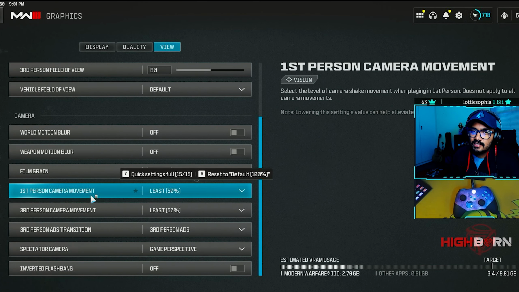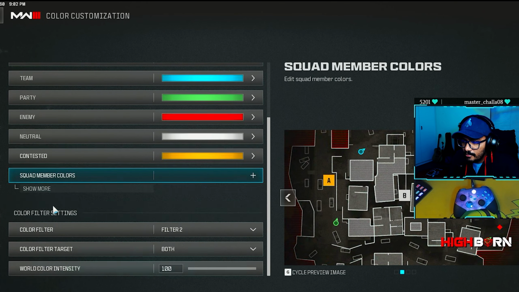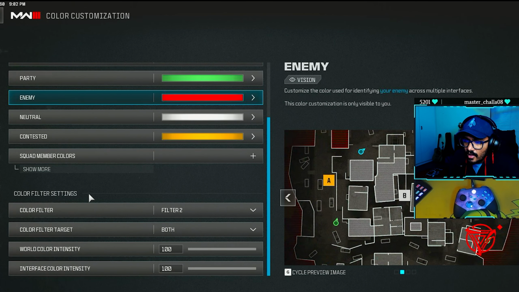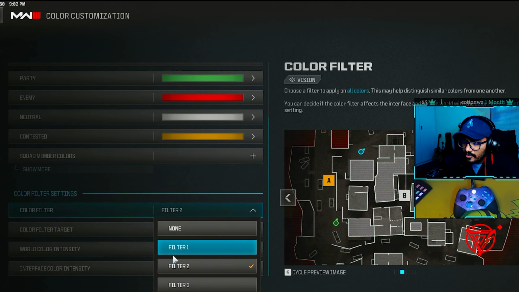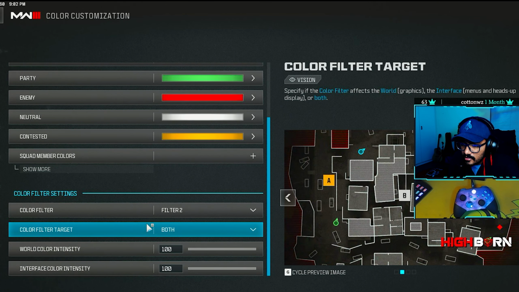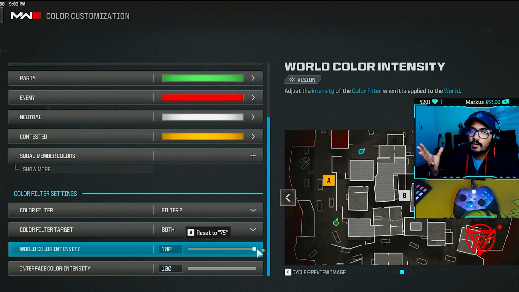Okay. Then I have a little bit of a secret setting. If you want your game looking like this or looking like this, the colors being insane, check this out. You want to head over to interface and then color customization. So currently, you can leave the HUD color palette to default unless you want to make your minimap look a bit different. Scroll a bit down to color filters. You want to set the color filter to number 2 and the color filter target to both. When you do this, it actually brings up the vibrance of your game so much. So all you've got to do is take the world color intensity and crank it all the way up to 100. It will make all those colors pop on your screen, chat.